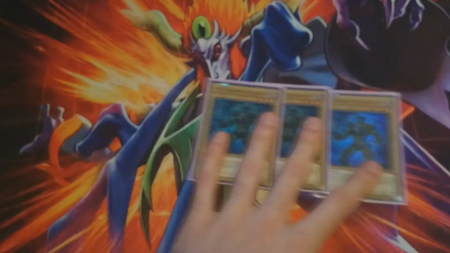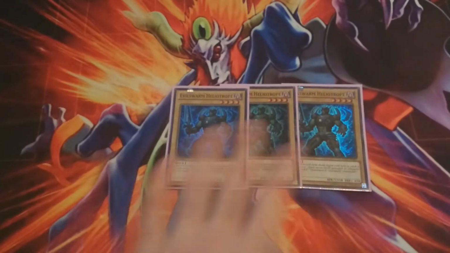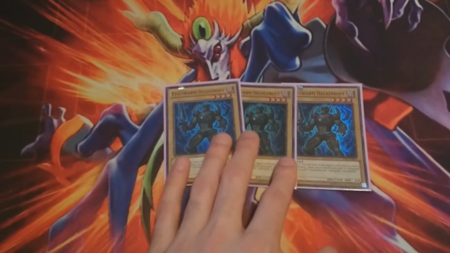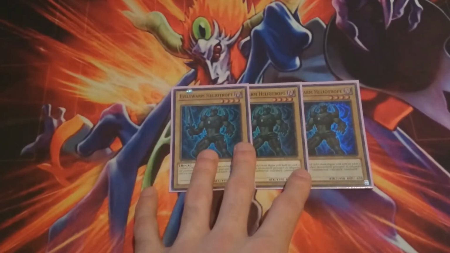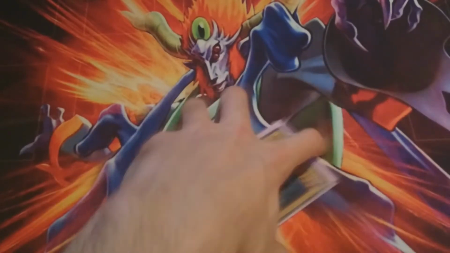3 Heliotrope, because you need to play some vanillas for your Rescue Rabbit targets, and honestly I think he is one of the best vanillas in the game, because you can actually use him in a deck, and he's so big. 1950 is not a lot of simple normal summons can get over him, and he can't be Fiendish Chained, so I would definitely always run 3. Heliotrope is just too good.